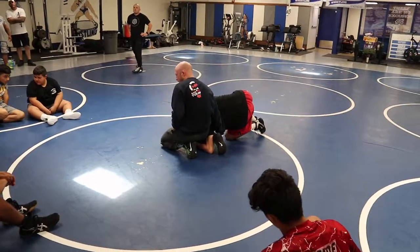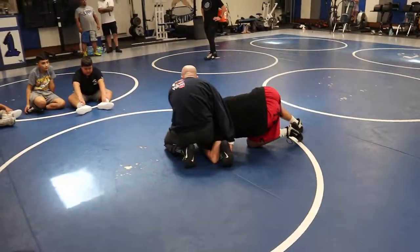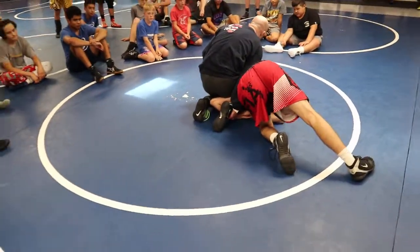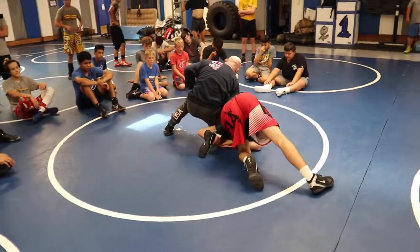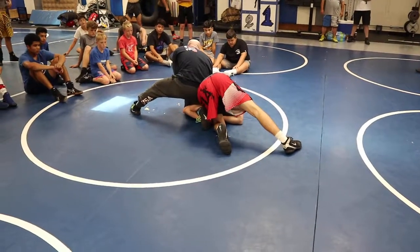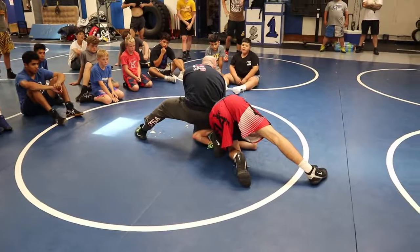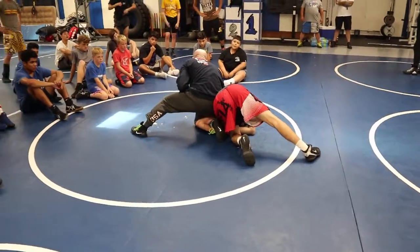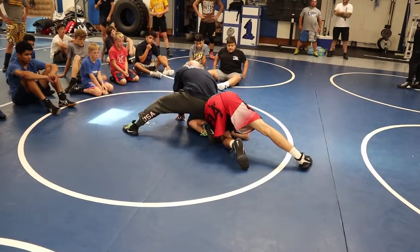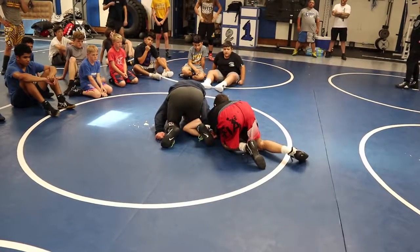What's problematic about where his hands are right now? Above my knee. Free hand — stop the grip. We've got to make sure we're all on the same page with our shin whizzer: outside foot up, turn my knee away. My forearm should be driving in his armpit. My knee should be turned away like the hand on a clock, and I'm trying to trap his head to the mat. I should be able to trap his head to the mat right here. If I've got no pressure here, he'll be able to win that every time.